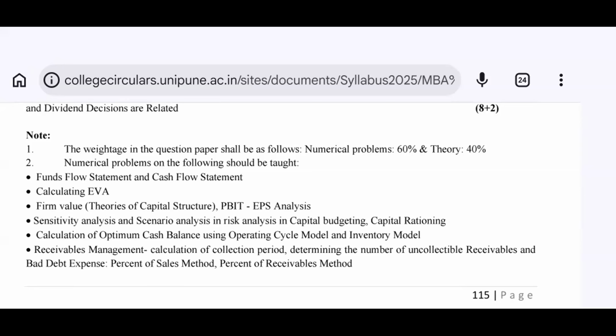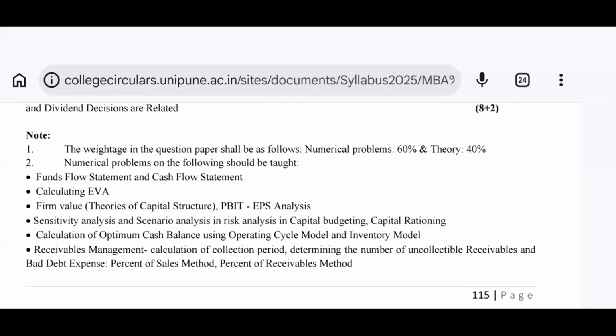Suppose I have to go from our college to Swargate. I can go from Sinhagad Road, I can go from Katraj, or I can fly from our college to Swargate. If three routes are available, which is cheaper, which is easier, which is more convenient, which is less costly, and which is always available? So I do the analysis and decide how I am progressing from our college to Swargate. And based on that, I can take a call about my workouts.